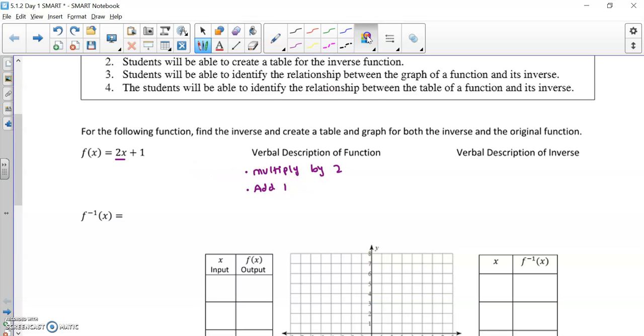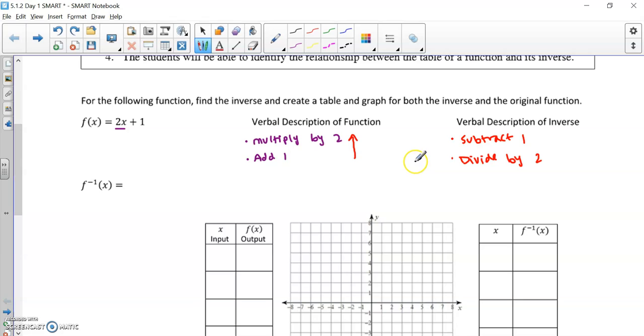So I'm going to do the backwards inverse version now. And remember the process of unwrapping a present, right? Wherever we left off at the end, which was taping it shut, that's the last step when you wrap a present. In order to undo that, you have to start by opening the tape. So we start at the bottom and we work our way up with opposite operations. So instead of adding 1, we will subtract 1. Instead of multiplying by 2, we will divide by 2. And that is it for my instructions for the inverse.